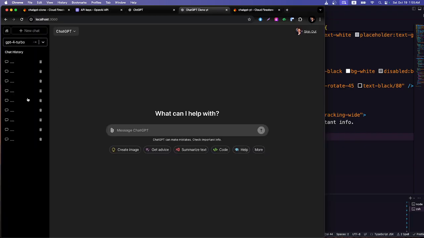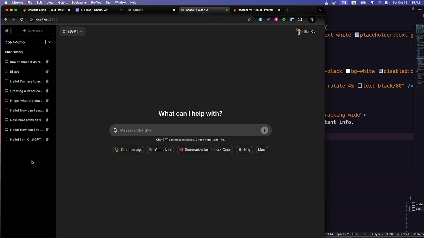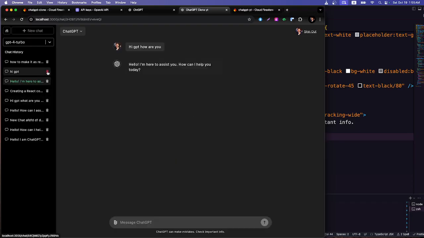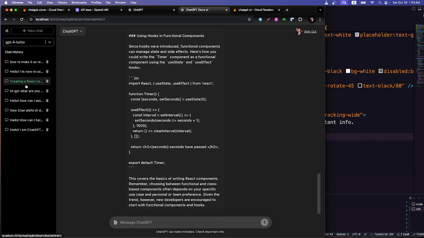As you see, after signing in, I'm getting all my properties, and if I click on one in particular, it's there. I can also delete if I want. So now, in the perfect scenario, both things are working perfectly. It depends on you how you want to create your GPT clone, how you want to make things, and how you want to fetch the data. It totally depends on you, but there is still room to develop.